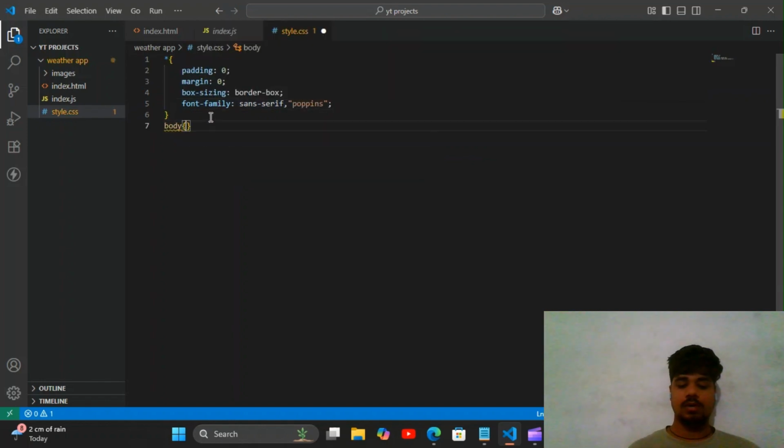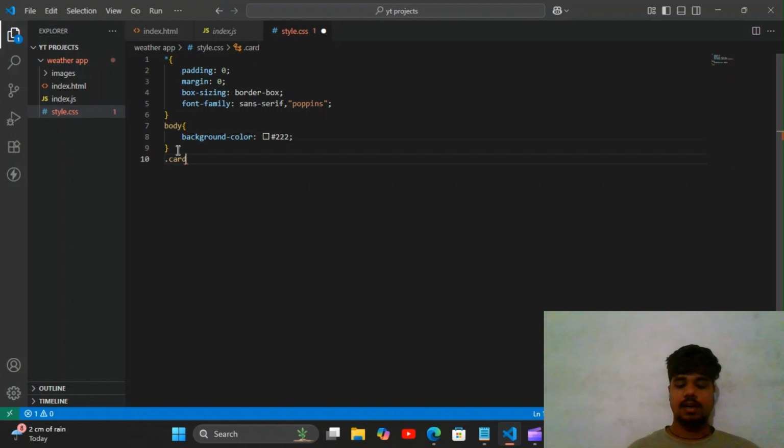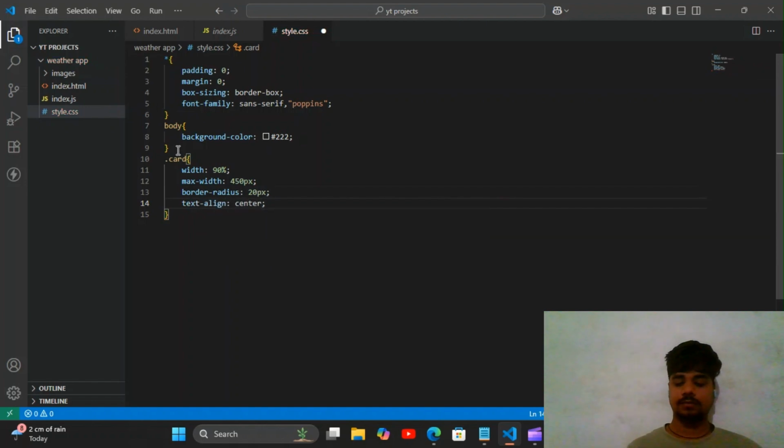To my body, I want to provide a background color, and a color of black. Let's start building the card section. For this card section, I want to provide a width of 90% and a maximum width of 440 pixels, and I want to provide a border radius so that the corners will be rounded. Here I also want to provide text-align center so that all the items are aligned in the middle.